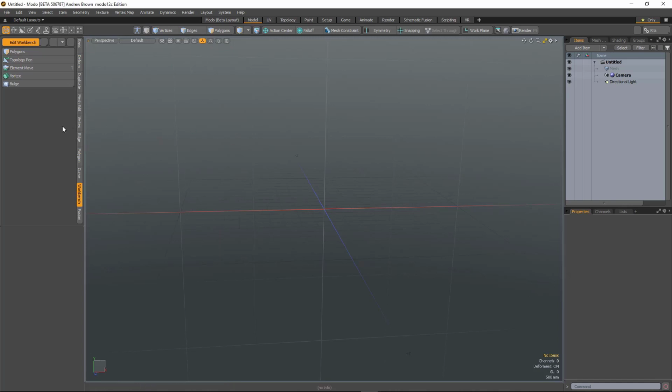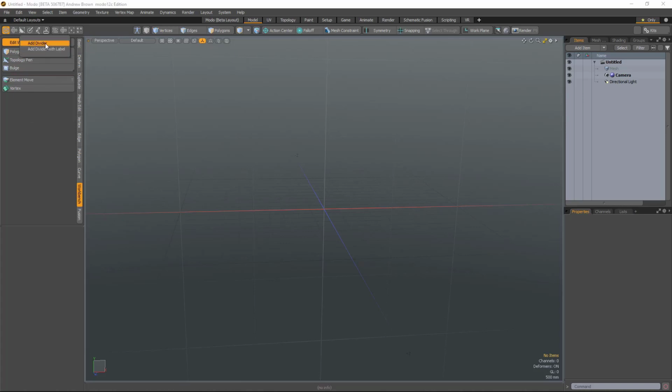So when the workbench is in edit mode, if I mouse over the buttons that are in the workbench, you can see them pre-highlight red, which means I can drag and drop within the form to move things around. So if I want bulge above element move, I can just drag it and reposition it like that. The first button here allows me to add a divider, so if I click on that, it gives me a divider, and again I can drag and drop that where I want it to be.